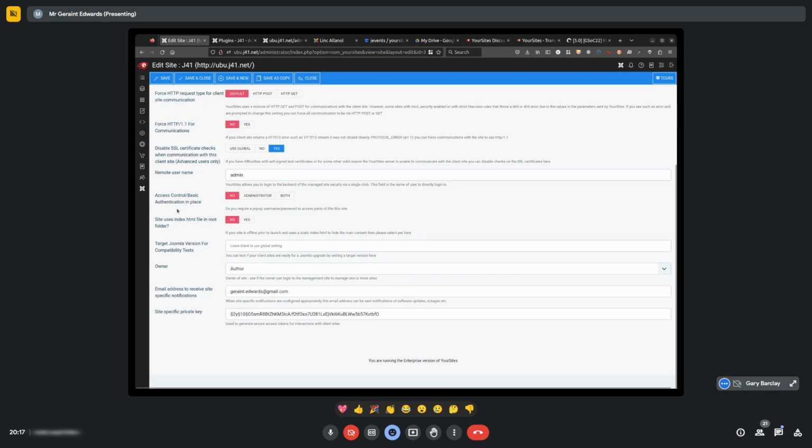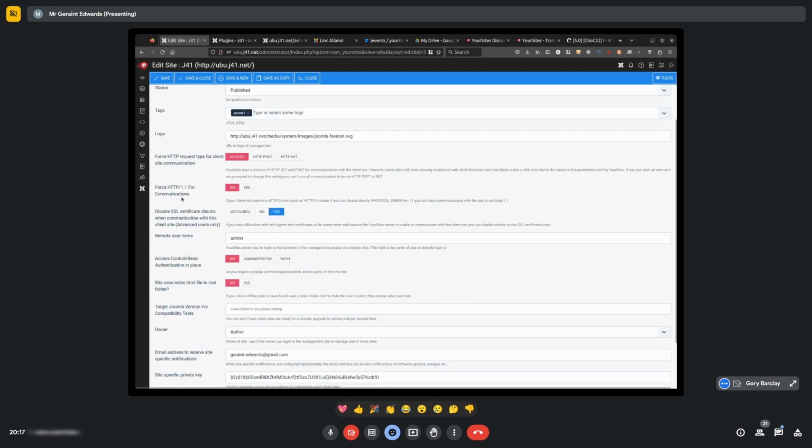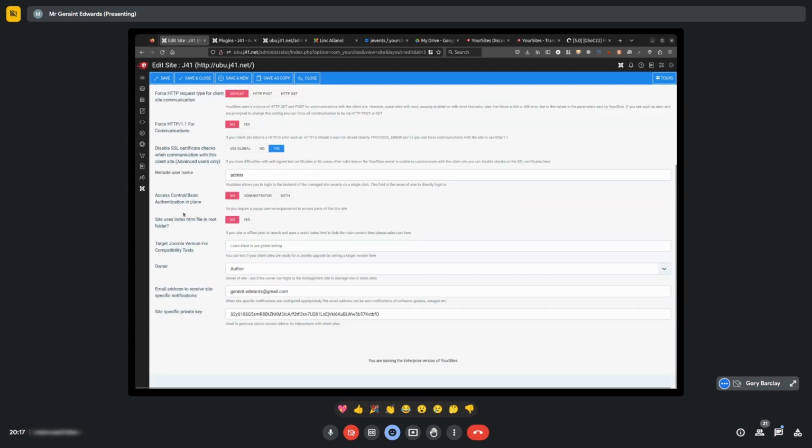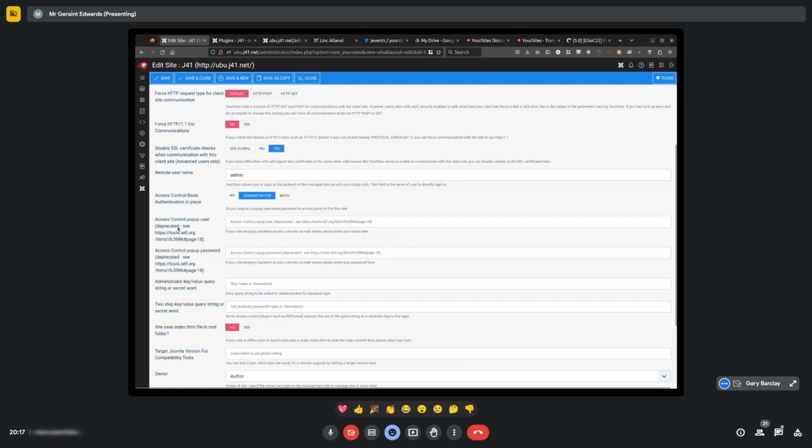Yeah, I think you can. I'm trying to remember. I'm pretty certain I set it up at one point to do both. You can do one or the other. We have various access control methods. Some sites use an intermediate page, so you have to hit a certain odd URL which sets a cookie, which then allows you to get access to the back end.